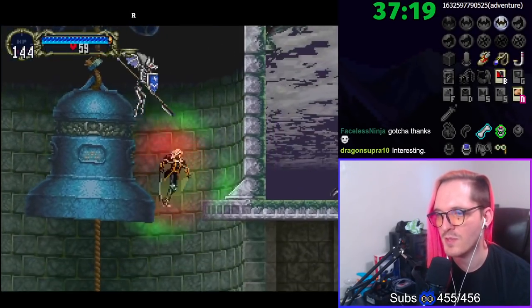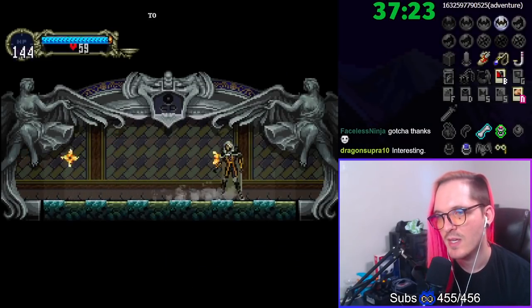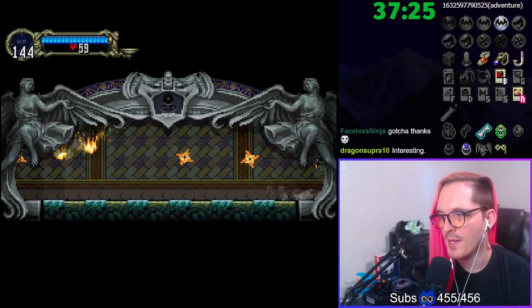Spirit Orb. Spirit Orb's a relic, but it's literally useless. All it does is let you see how much damage you're doing, but it's a waste of time to go grab it.